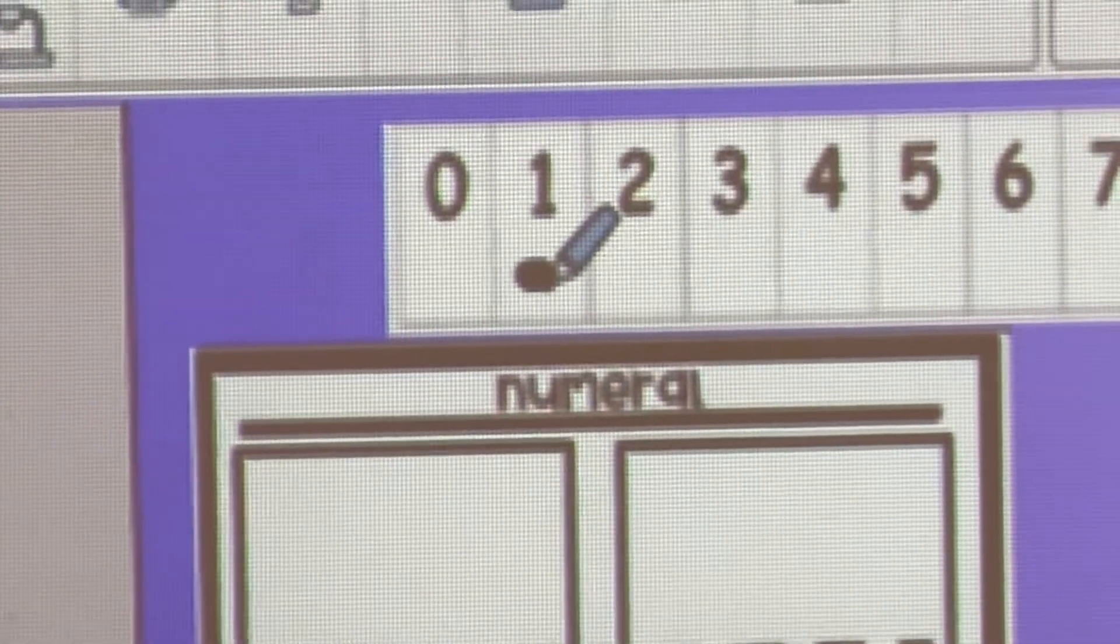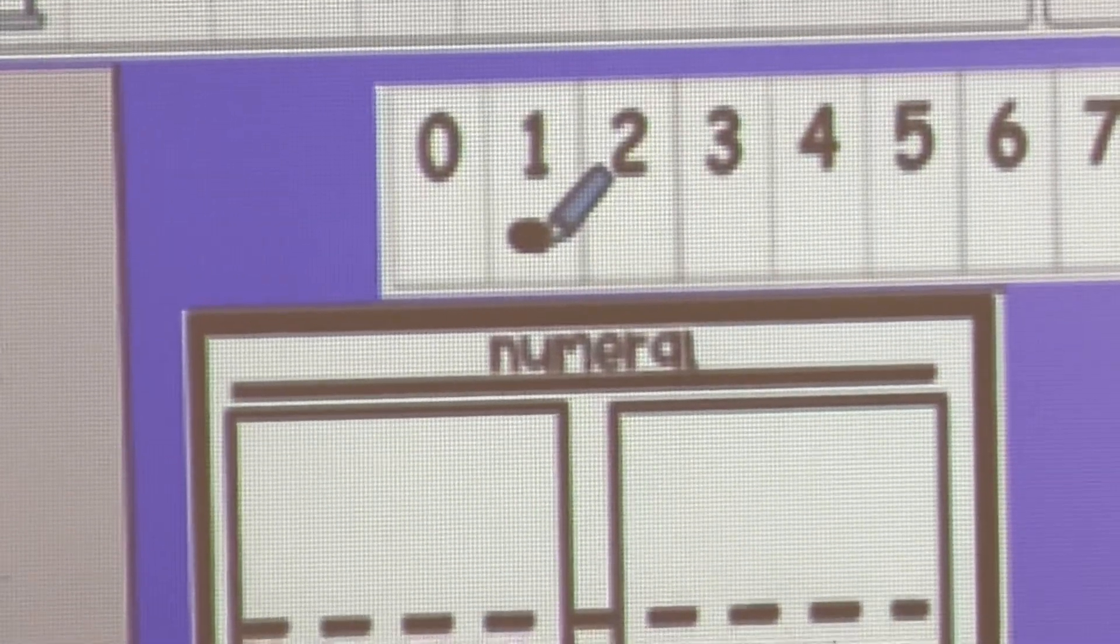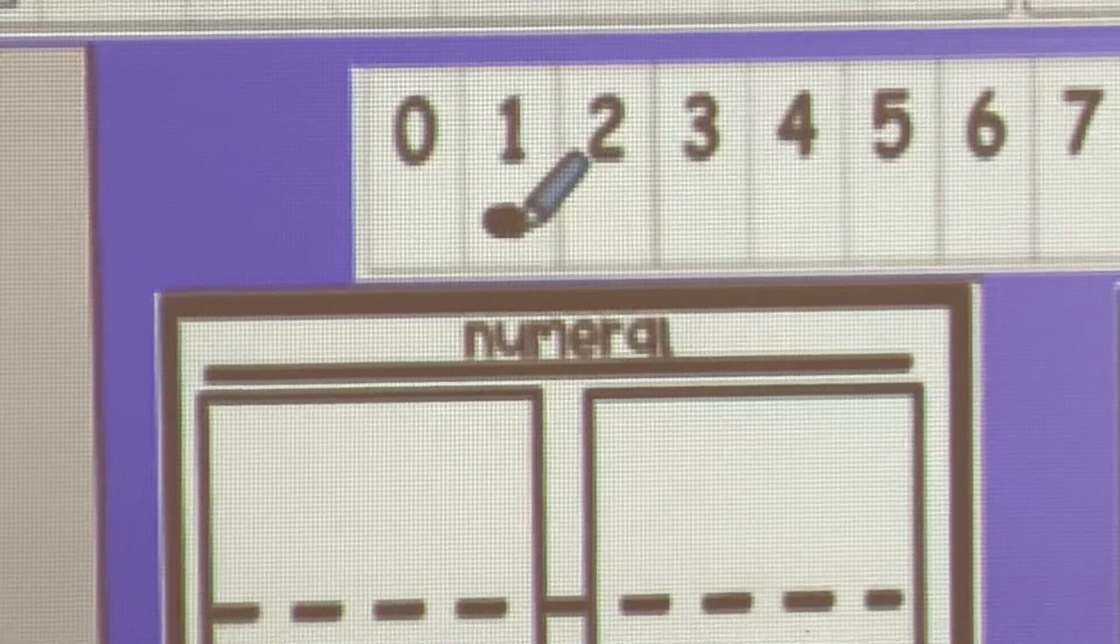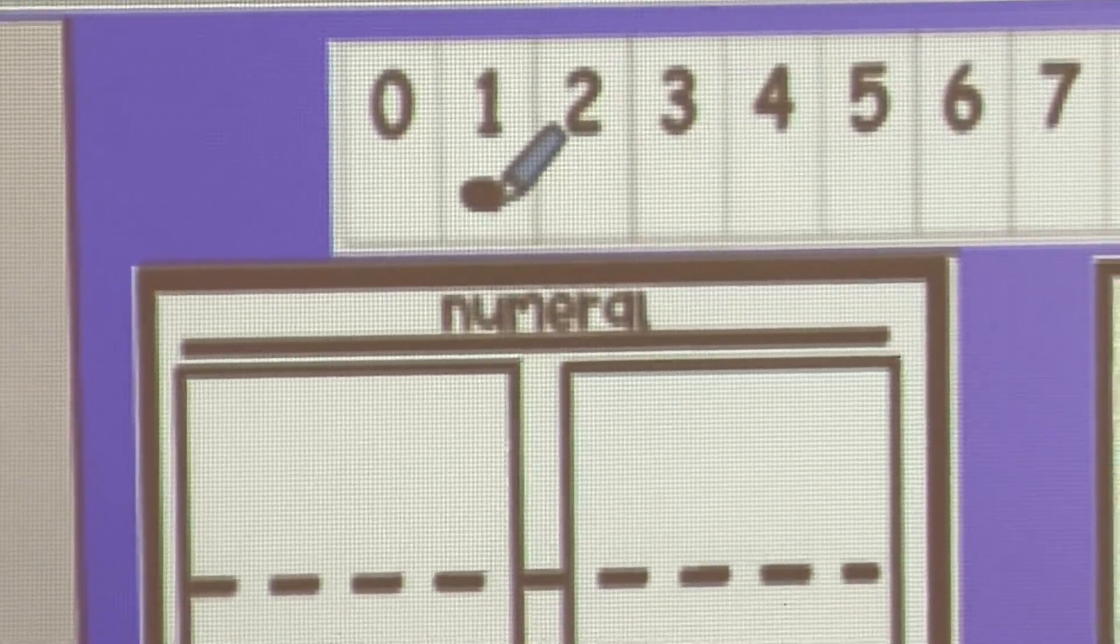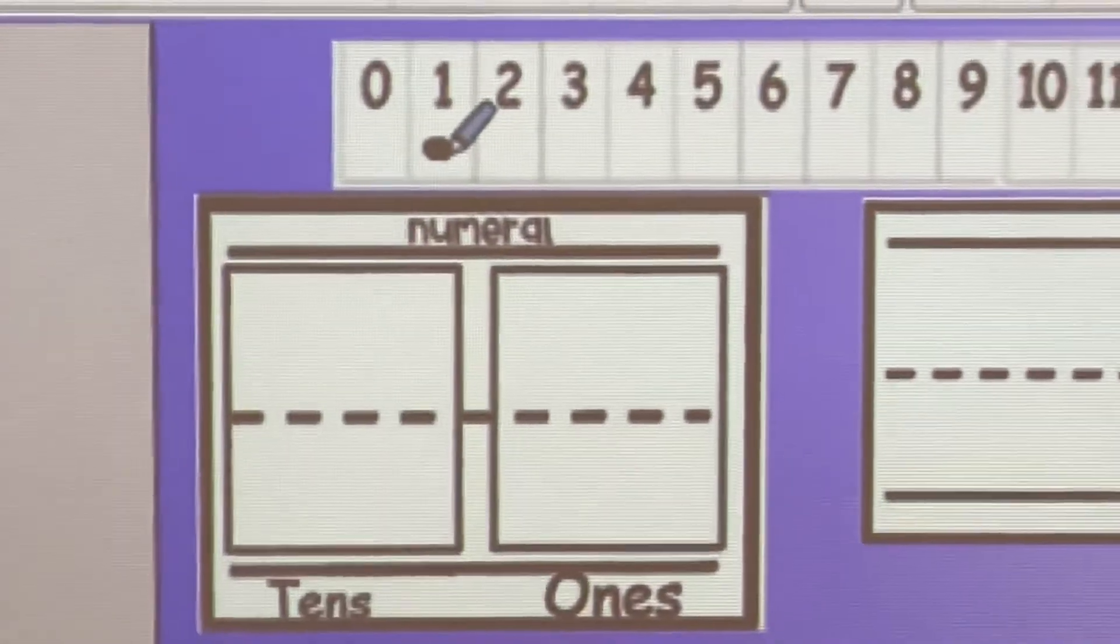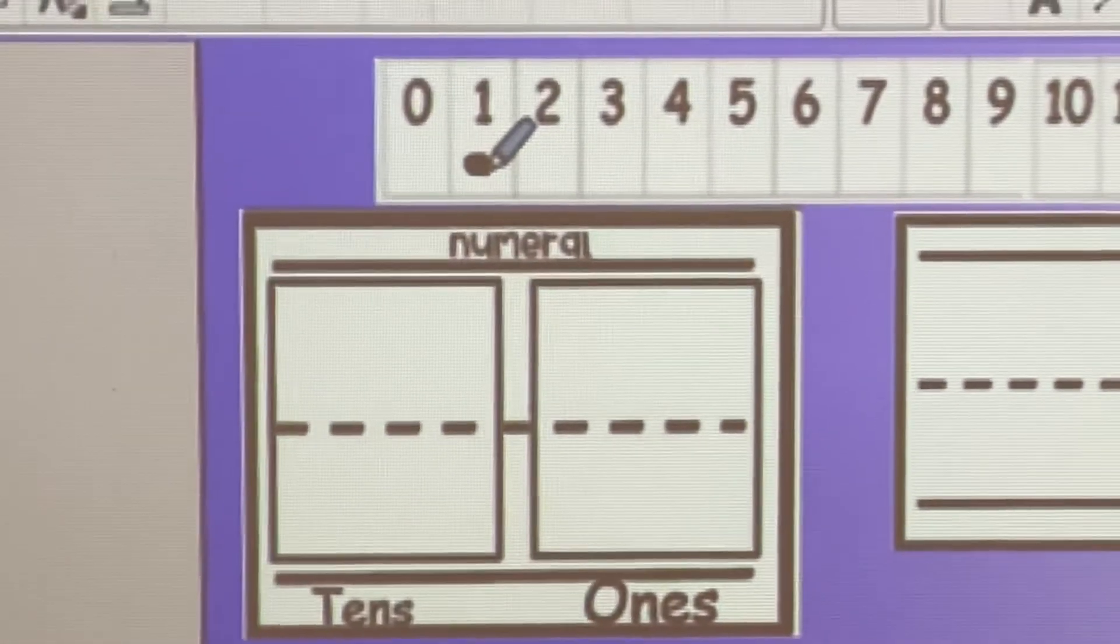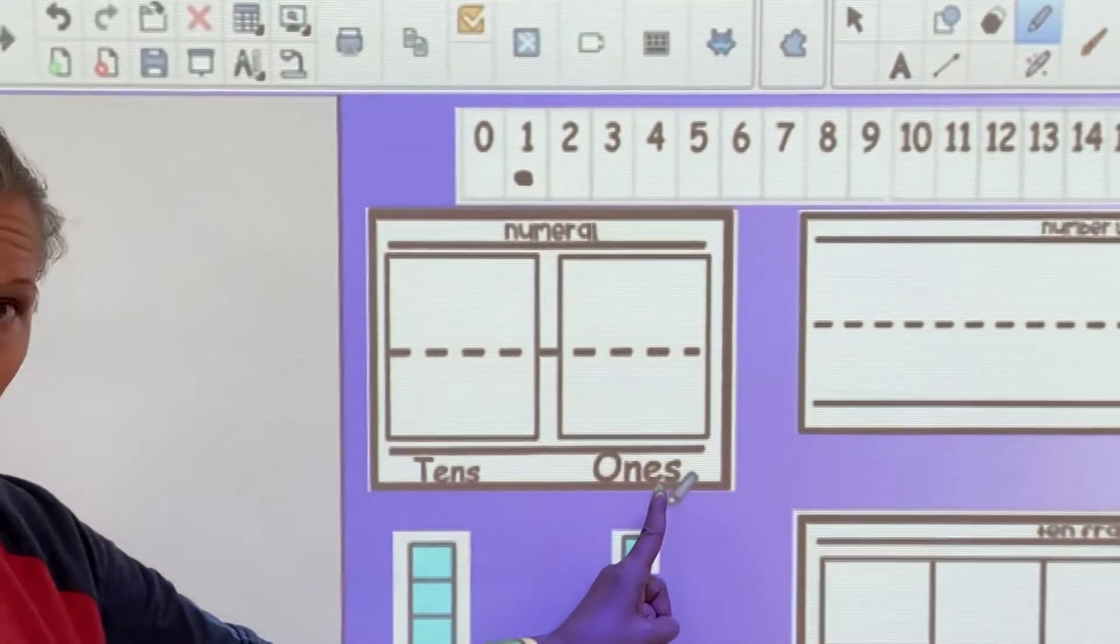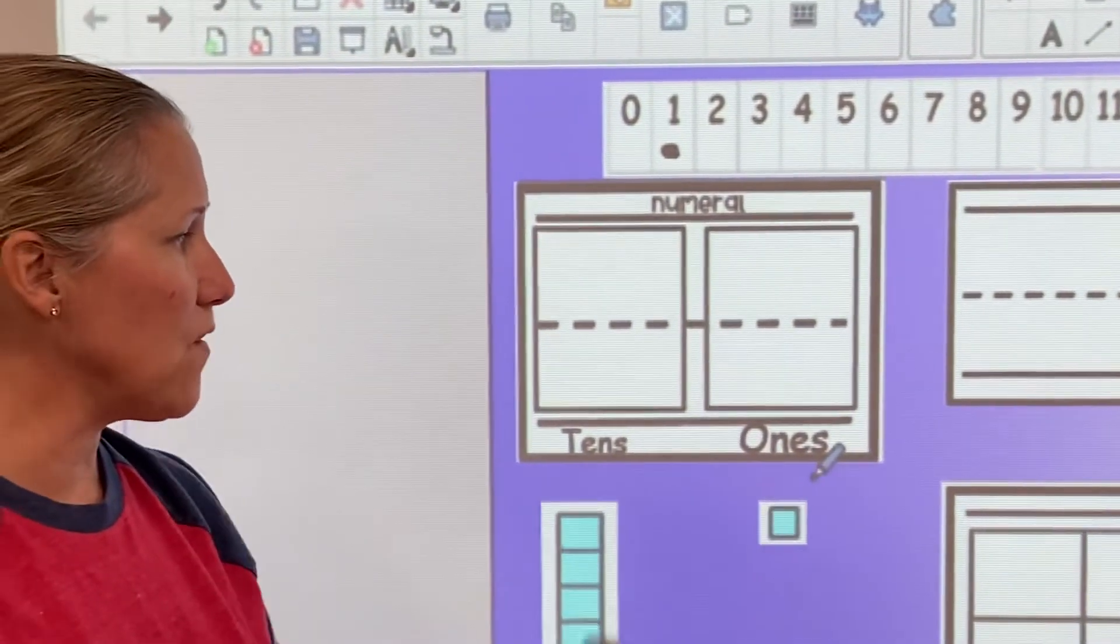Now when you look at that number, do you think that that is a lonely number or a number pair? That's right. It's a lonely number because it's all by itself. And all lonely numbers are always going to go in the ones place here. That is called a place value.